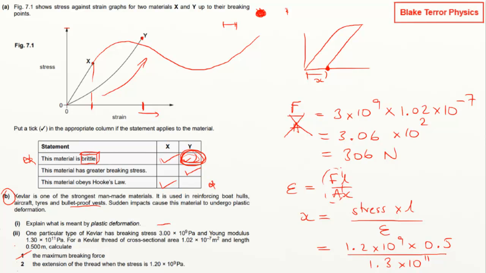Okay, so this is going to come out fairly small. We've got 0.6 divided by 1.3 is 0.4615. So that's going to be 4.62 times 10 to the minus 3 meters. So yeah, just plug in everything into Young's modulus formula. So again, the calculations are, as they usually are with stuff to do with Young's modulus, pretty straightforward. It's just plugging into the three or four equations that we've got.